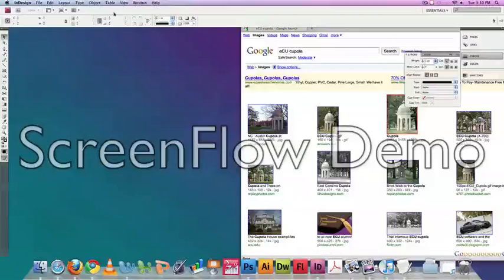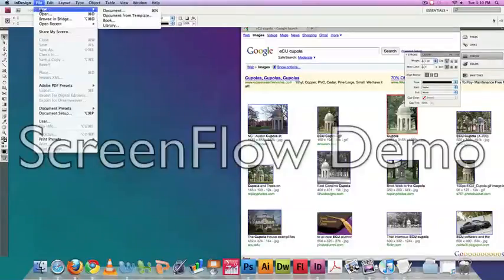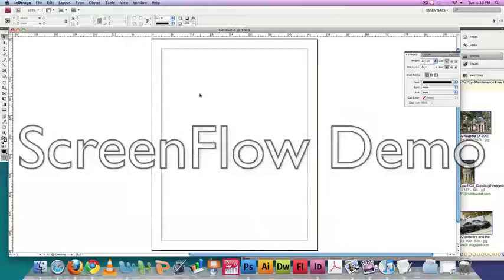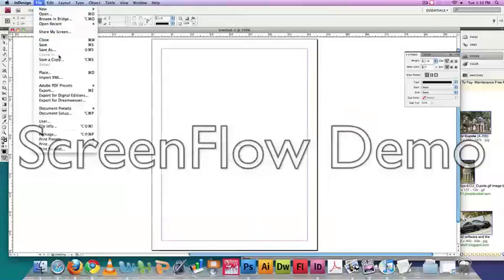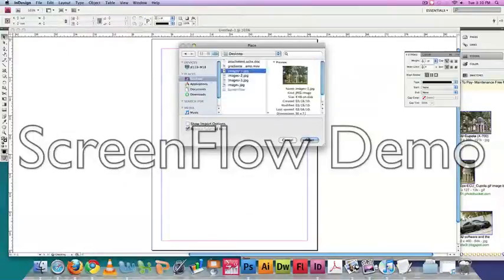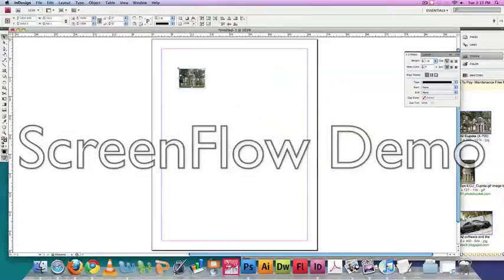So let's say in InDesign, we are going to open a new document and bring in a photo. I'm going to bring in one from the desktop, and I'm just going to make that a little bit bigger.